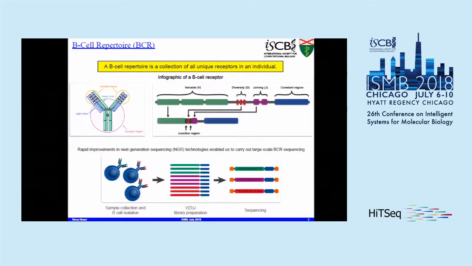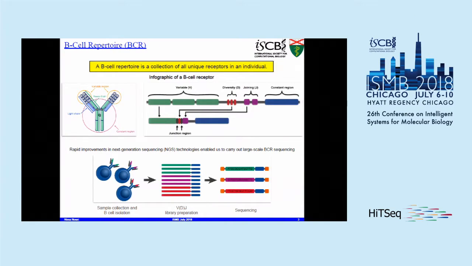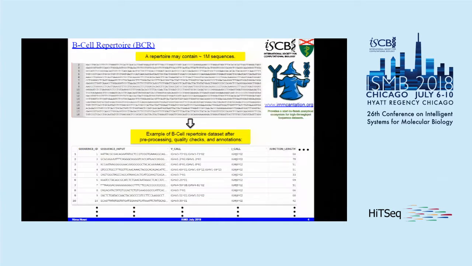Thanks to next generation sequencing, the rapid improvement in this technology has enabled us to analyze these B-cell repertoires. These data are sampled in the wet lab, pass through the protocol of next generation sequencing, and produce the data, and it comes to my desk. So when I get the data, I will see something like that. A repertoire can contain about 1 million sequences, less or more, and I just have raw data of the characters A, C, G, T. So we have developed several toolkits and software to perform the pre-processing and quality control check of this data set.